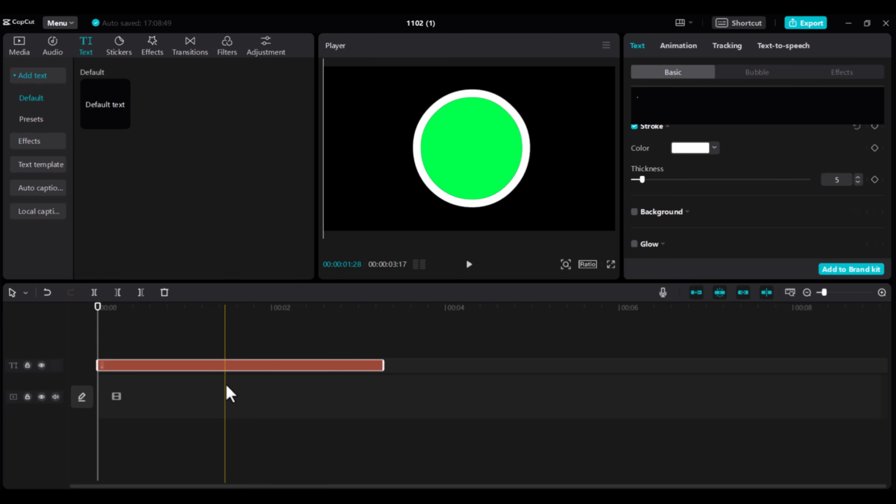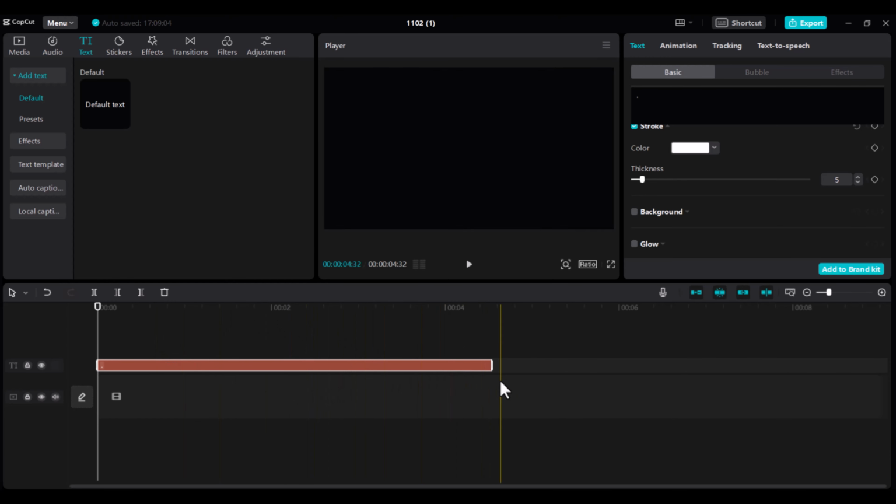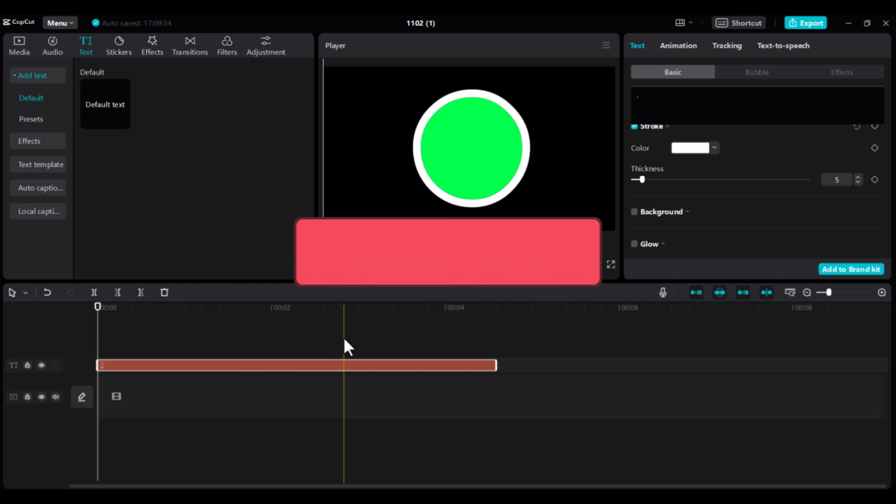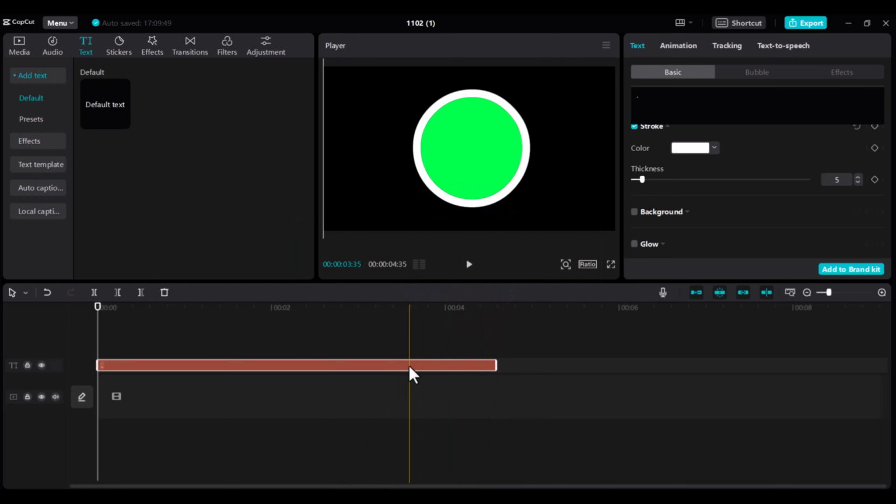Normally, this is the only place that you can adjust the length of your circular progress bar. However, I'm going to show you later on how you can save all of this as a preset that you can just bring in and easily adjust to your videos. If your video is 2 minutes, you can easily adjust it to 2 minutes. But let's just follow the due process first.